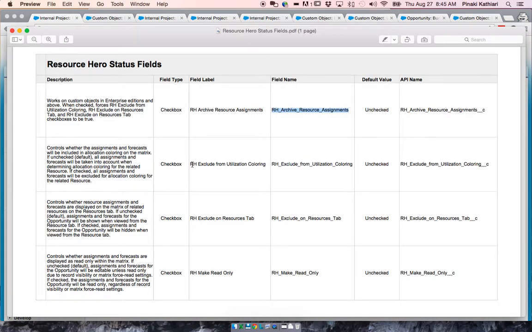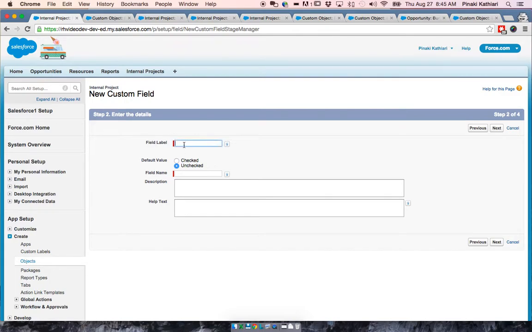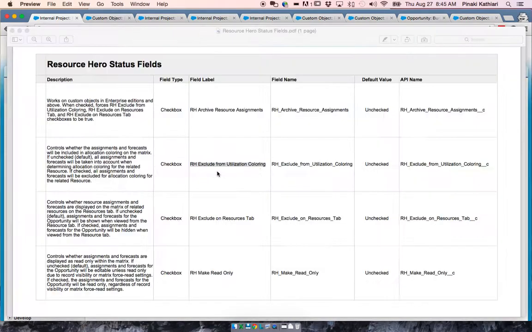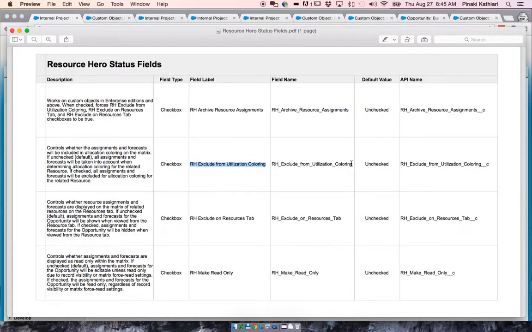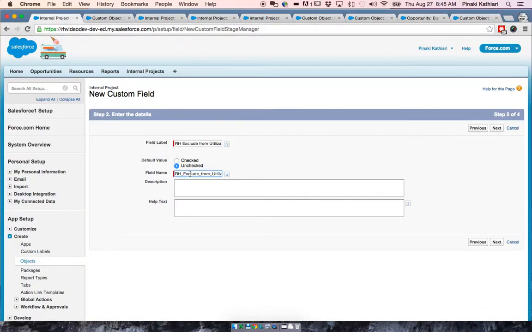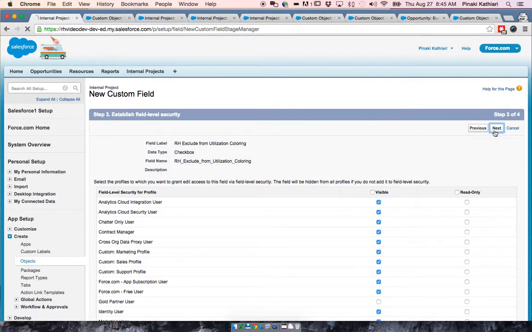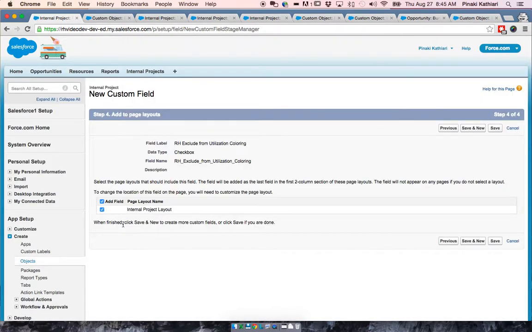Let's go add exclude from utilization coloring. Unchecked. Exclude from utilization coloring. Next. Next. Let's take it off for right now. Save and new.